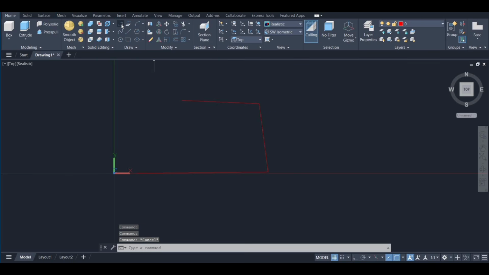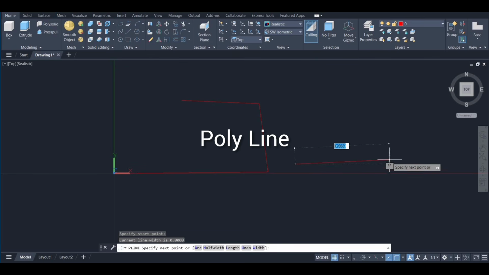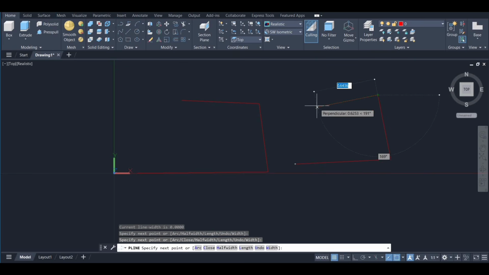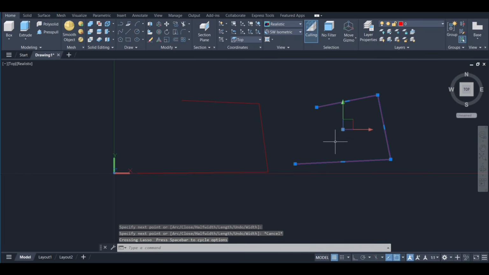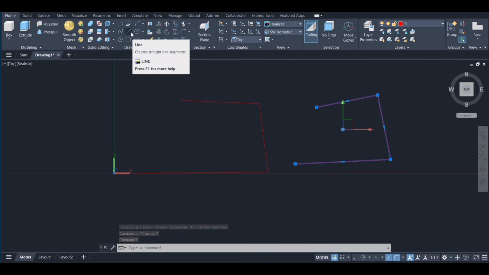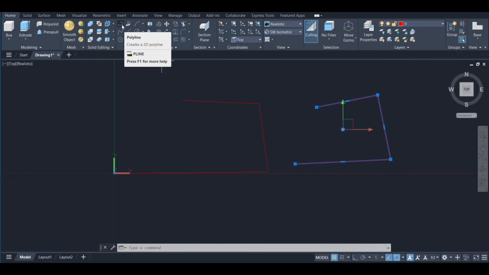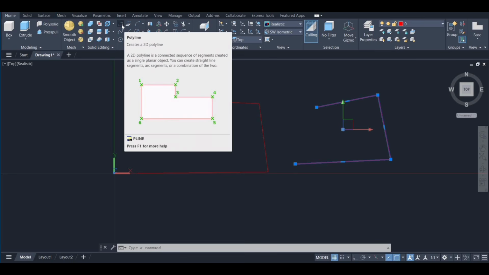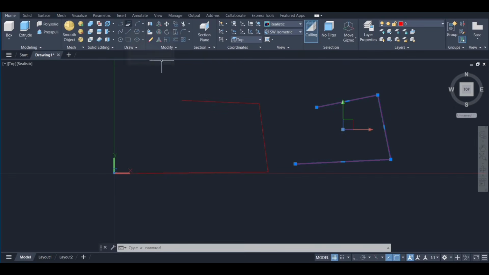But when we go for the polyline over here, this is selected as one entity. So that is the difference between the line and the polyline. It is connected as one object.